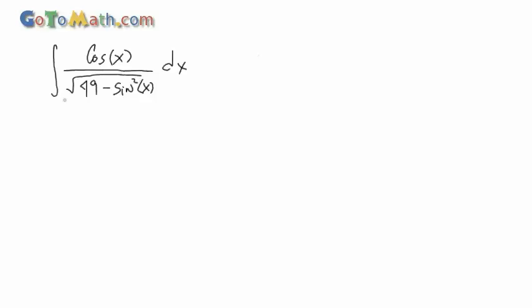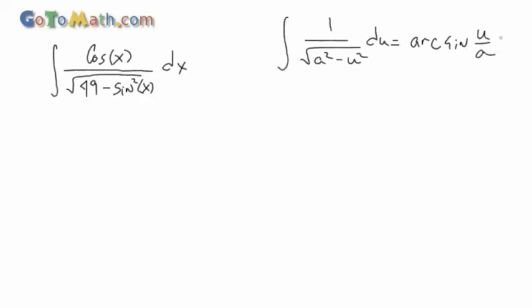Alright, where are we at? So this is the form. We need to find the one that's got the square root down there in the bottom, just the single square root. So we have this form here: the integral of 1 over the square root of a squared minus u squared du, and that's equal to, normally all these have been 1 over a, but this one is arc sine of u over a plus c.